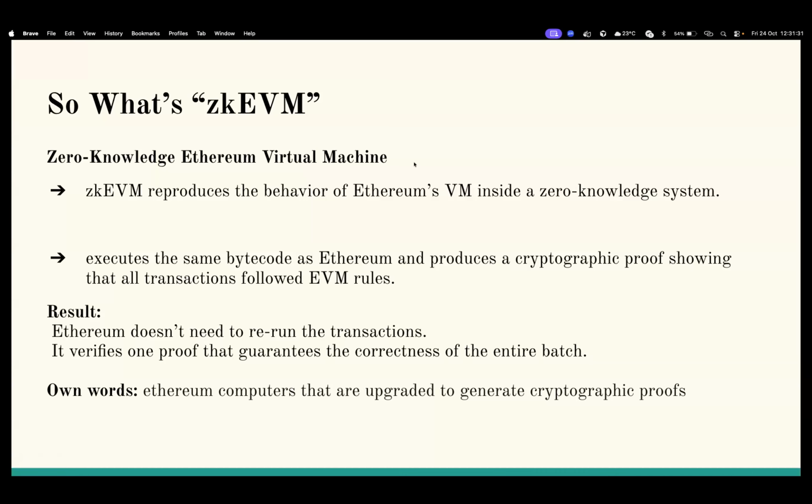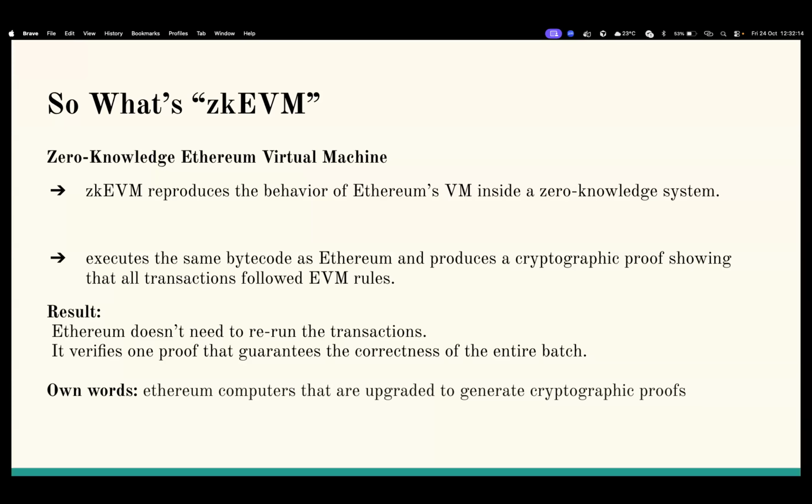And there are some types of ZK EVM. There are 4 types of ZK EVMs. Scroll is type 1, which is fully equivalent to the EVM, meaning it's using the same bytecode level as the EVM itself. It's a copy-paste of EVM bytecodes. It's the same ones. That's why on the development side, nothing is changing. The same way you would deploy on Ethereum, it's the same way you would work and deploy on Scroll. Same Solidity code, same development environments and tools and all that.